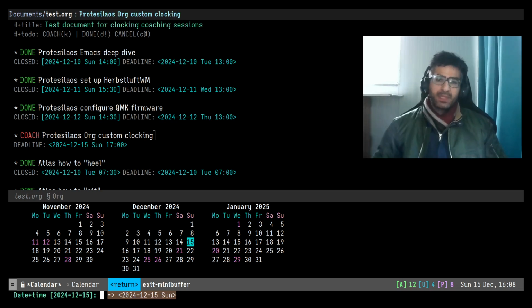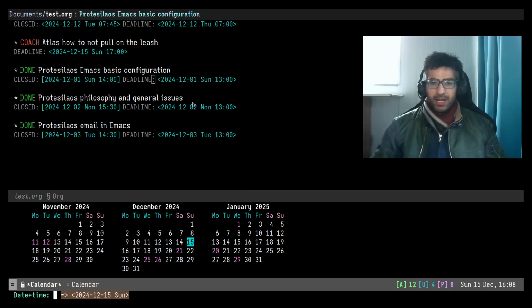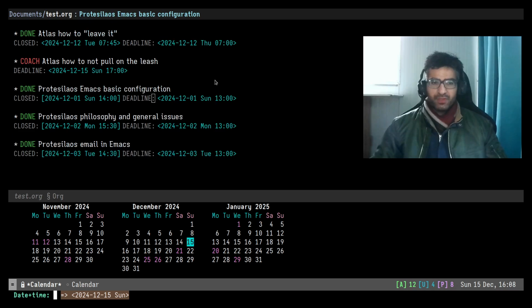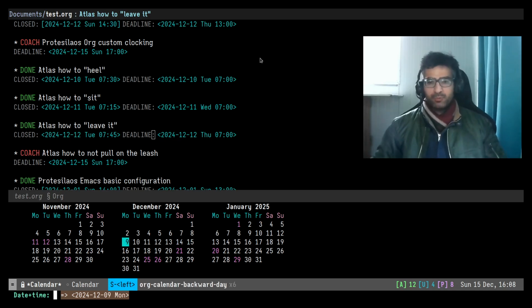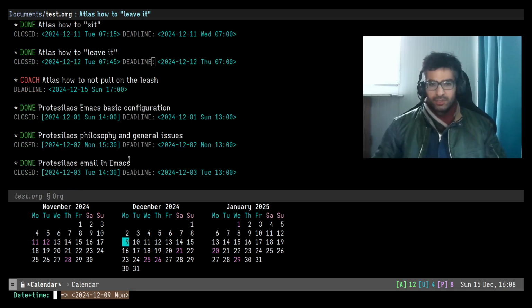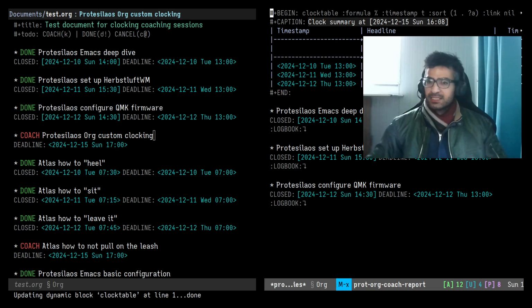Since when until today? You will notice that our tasks with Protesilaos here, our sessions are on the 10th, 11th, 12th, and then there are some more further down, 1, 2, 3, first, second, and third of the month. And then, of course, there is one which is still to be done for later today. I will say then that let's do from the 9th, from the beginning of this week. So this means that those three at the bottom should not be included in the report, but those three at the top should be reported. So I will select the 9th, enter, and this has popped up a new buffer.